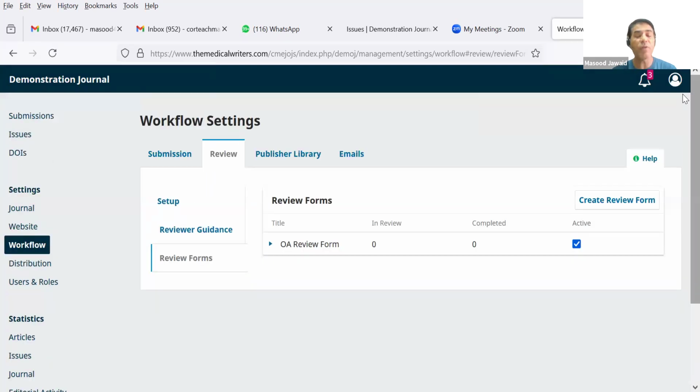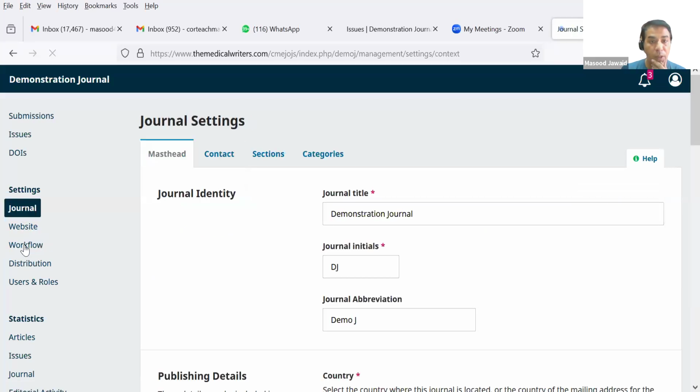Another automation which I recommend: if you have an original review form, you can set it so whenever an original article has been accepted, this review form is attached automatically without you doing anything. Have you got the concept? The form is there, but your categories are original article, review article, case report, letter to editor, continuous medical education, and all others. You want that whenever an original article is submitted, this form will be added automatically to the review. For that, let me go to the journal.